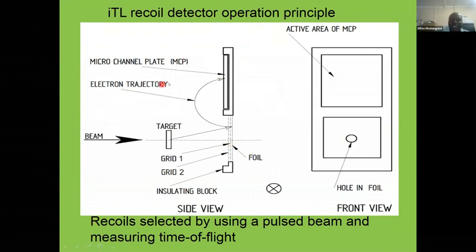So this is a schematic of our recoil detector developed at iThemba Labs. It operates on the principle of time-of-flight measurement. So the schematic is like this. You have the beam, and you have the target. If it hits the target, it produces some recoils, which then hit an aluminized mylar foil here, and there's a grid behind it, which then accelerates some electrons, because when it hits this, it liberates some electrons, and they are bent by the perpendicular magnetic field into a microchannel plate here where they are detected. So this is how our recoil detector works.